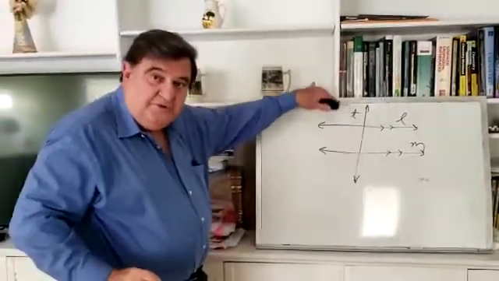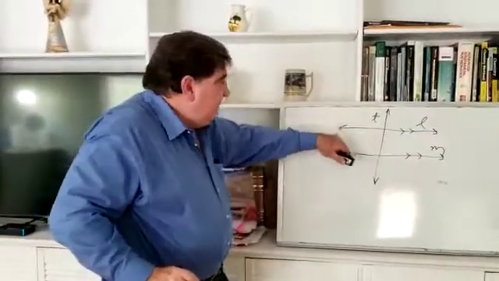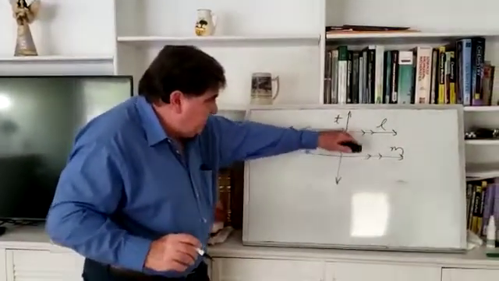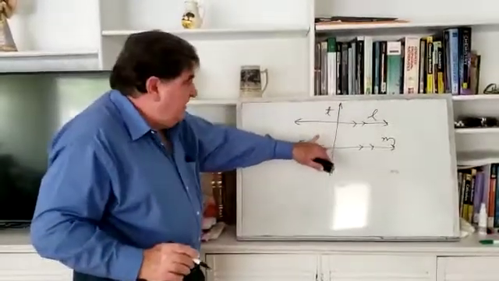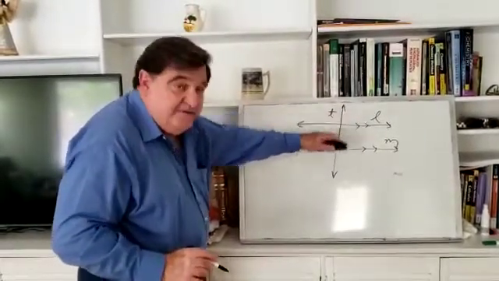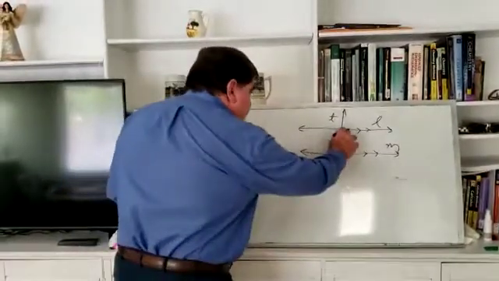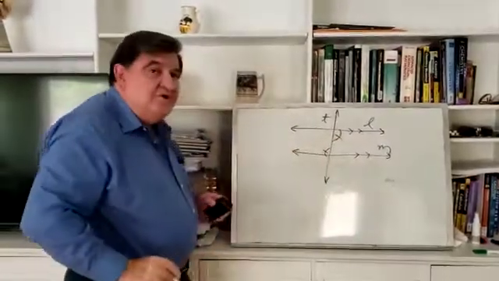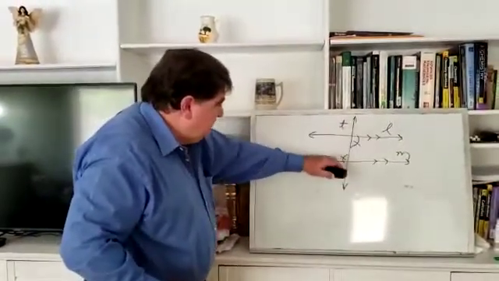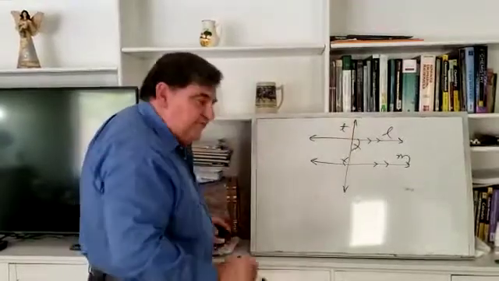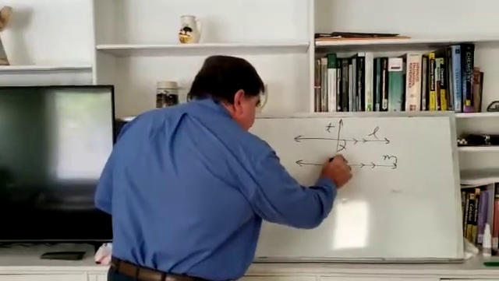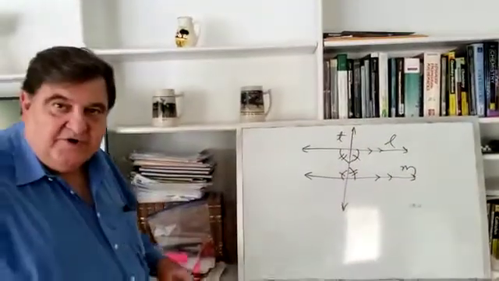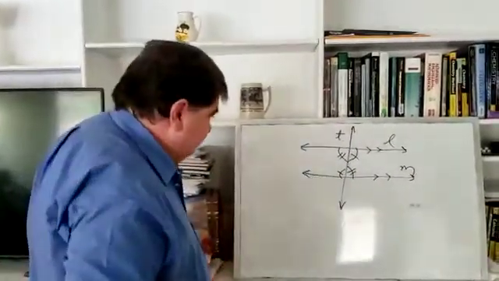the converse to the alternate interior angles theorem states that the angles made by the lines and the transversal, the alternate interior angles, are congruent. Two lines that are parallel, cut by a transversal, the two pairs of alternate interior angles are congruent. This is what we're going to prove.